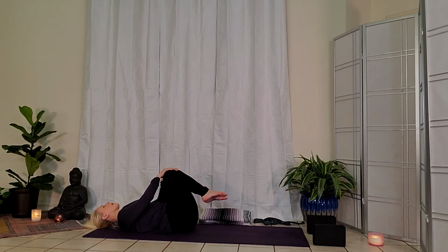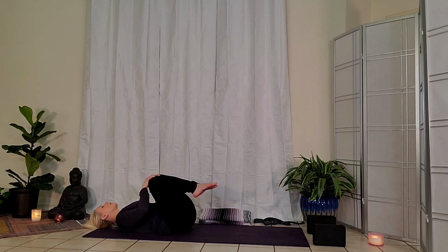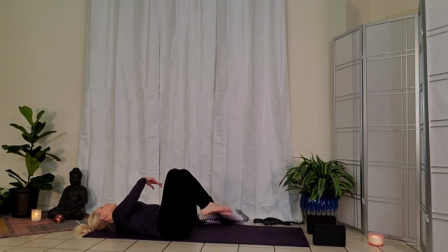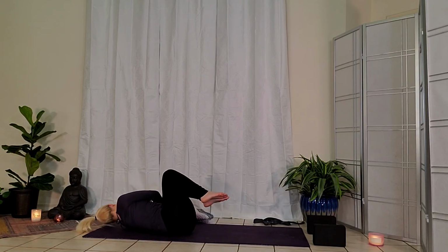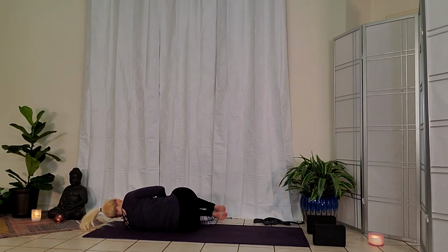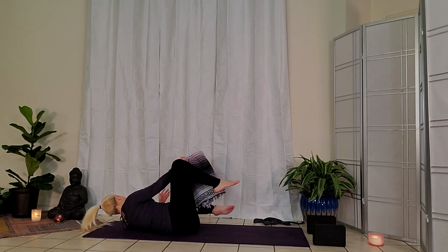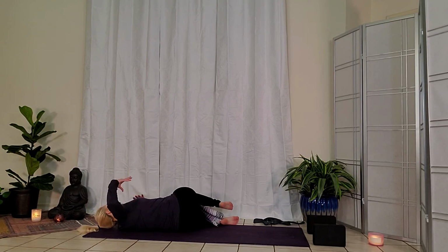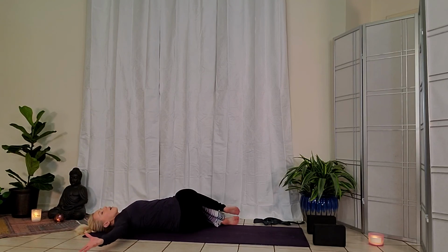Hug your knees back into the middle of your body. Bring your hips over to the left side of your mat. Your knees up and over to the right. If you have your blanket, that feels good underneath the knees and ankle. Maybe that feels better to have it in between the knee joints. Either big hug with your left arm or opening the left arm and right out to the side.